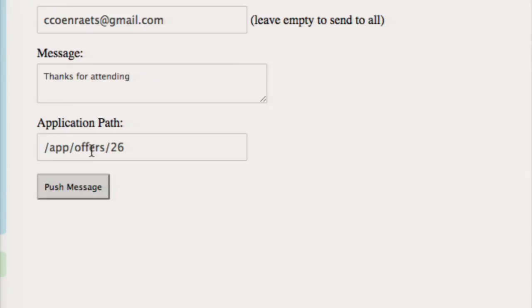So basically, show the offer number 26. Now that's a kind of a loose contract between you and your app. So this has to be something that your app can understand and can do something with. But typically, if you build an application, it has different states. So basically, the message can include a state that the application can open specifically.